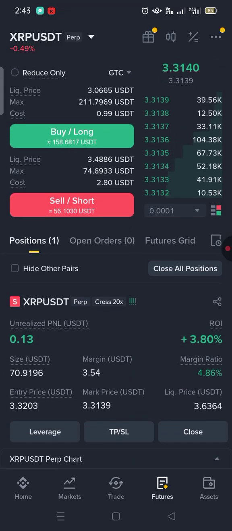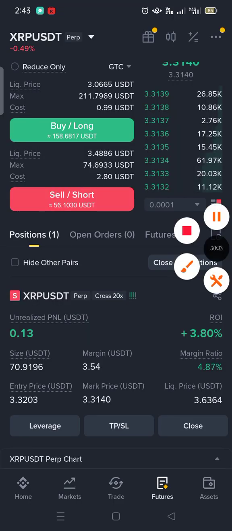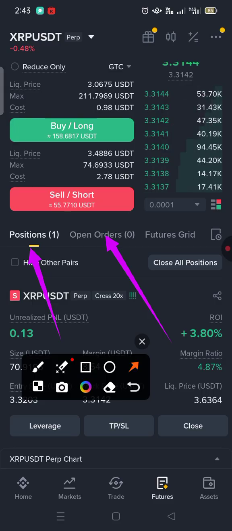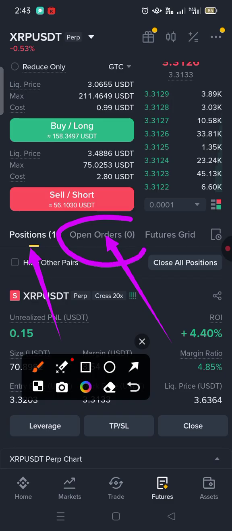Okay, so the next thing is you will be able to see your running trade under position here, under position, and you'll also be able to see your open orders if the limits are not reached. Like if you just open with a limit and the price you put to take you in has not been hit, you'll have to wait and it will be under open orders.